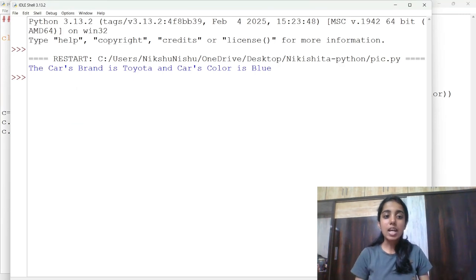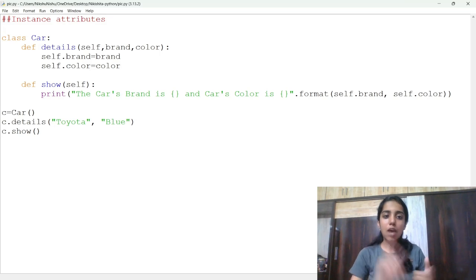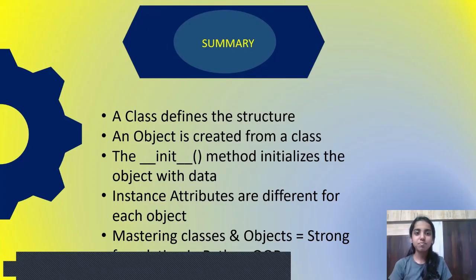Here you can see it has printed the final statement. Basically in a constructor, after defining the object, it directly goes and checks whatever is present in the constructor area. But for an instance attribute, it is not like that. After defining the object, you have to give the function name. Then only it will execute whatever is present in the function. This is how an instance attribute works. I hope you have understood.